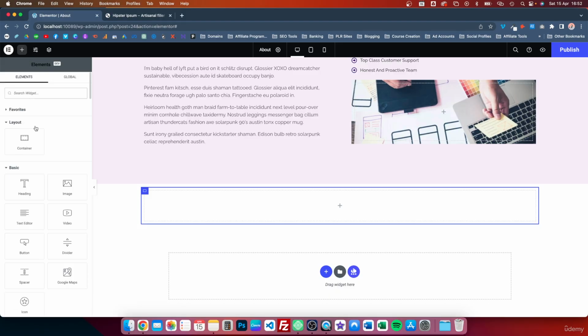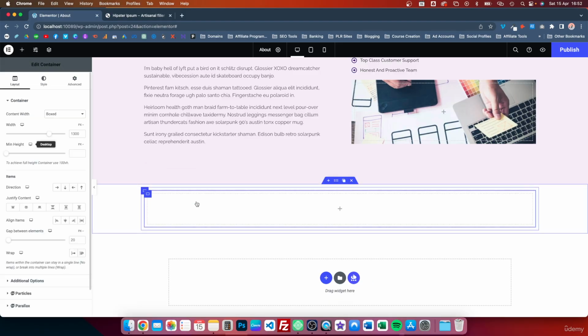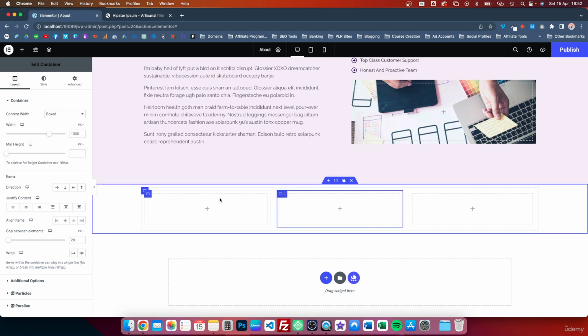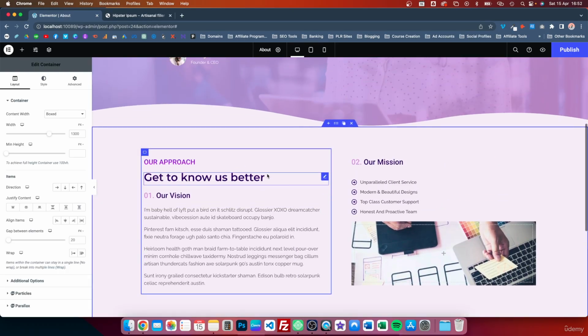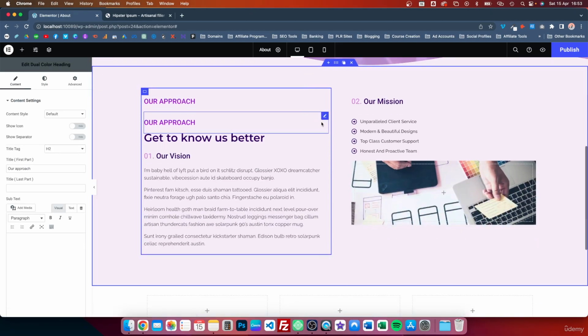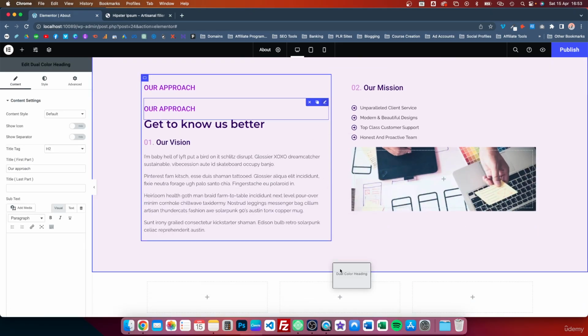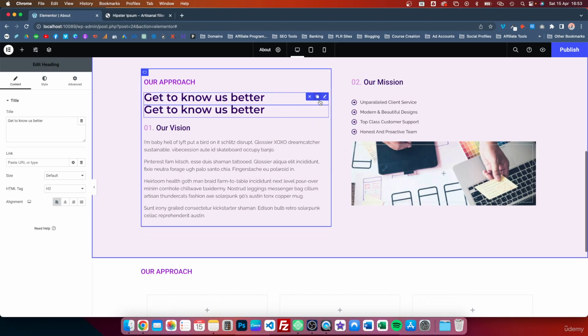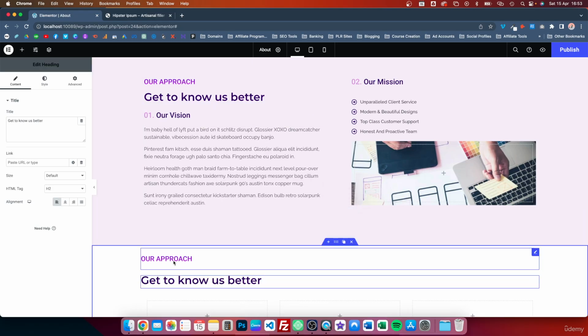And inside of this container, let's produce another 3 containers. I'm going to just duplicate that another 2 times so that it looks like that. So the reason I didn't drag in a heading or a subheading is because I'm just going to duplicate these. So I'm just going to duplicate this one, and then I'm going to drag that down into the container there. Like this, and I'm going to do exactly the same with our heading. So I'm going to select that, drag that down underneath our approach.